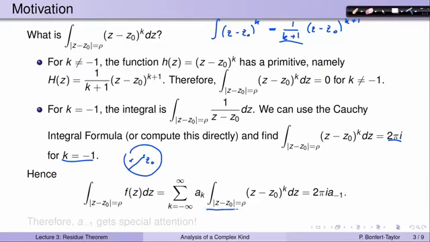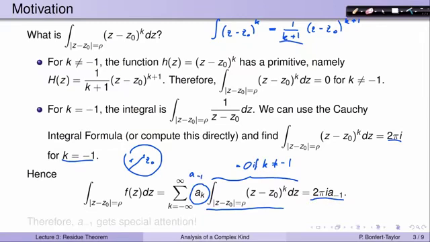And we're now left with this integral, |z minus z0| equals rho, of (z minus z0) to the k dz. We saw that unless k is equal to -1, this integral is zero. So this whole integral is equal to 0, as long as k is not equal to -1. And so there's only one term left in the sum, namely the term where k is equal to -1. When k is equal to -1, the integral equals 2 pi i. And the only thing that's then left is the coefficient here, namely the a minus 1 coefficient. And so we end up with 2 pi i times a -1.